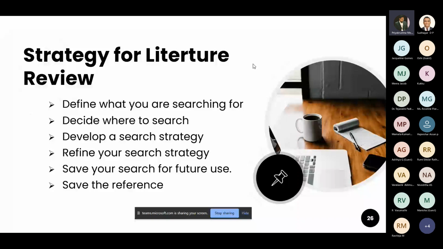In order to know whether it is a good problem or not, you also do the literature review. You as a researcher have some experiences in the field, but you are not sure whether those experiences can be turned into a research problem. So what you do is go for a literature review.